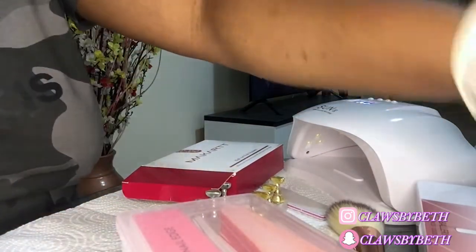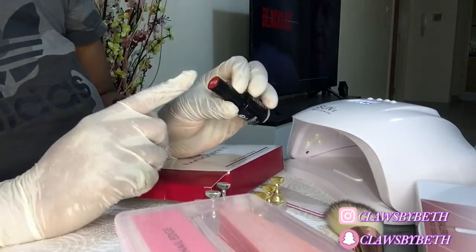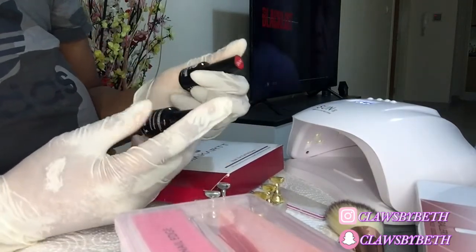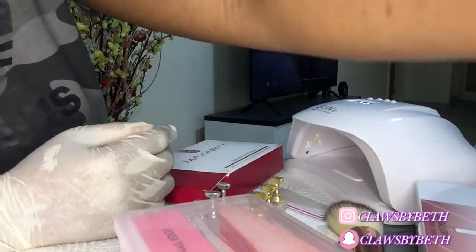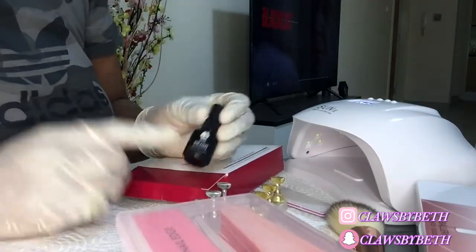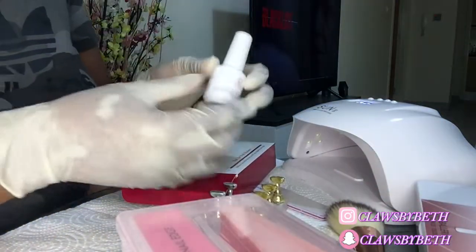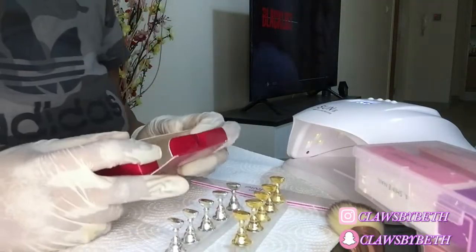I'll be using this red gel polish. This is H10 and H14, and it's from the Joyty collections. So I'll be using this red, and this is my top coat and my base coat. And I'll also be using this nail art foil glue. Oh, let's just get right into this video.